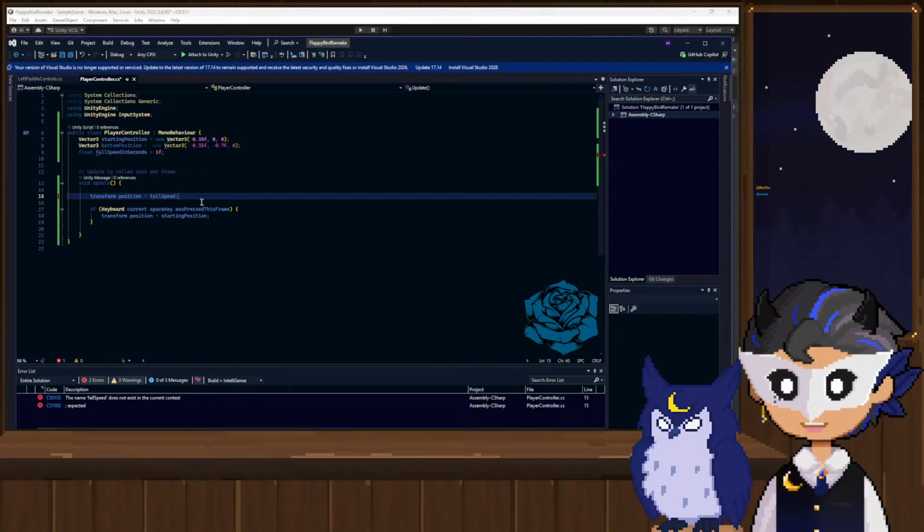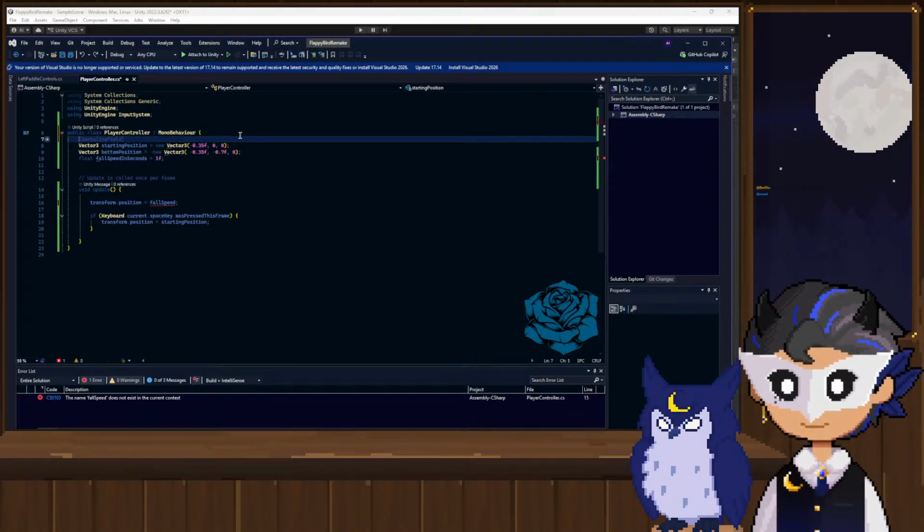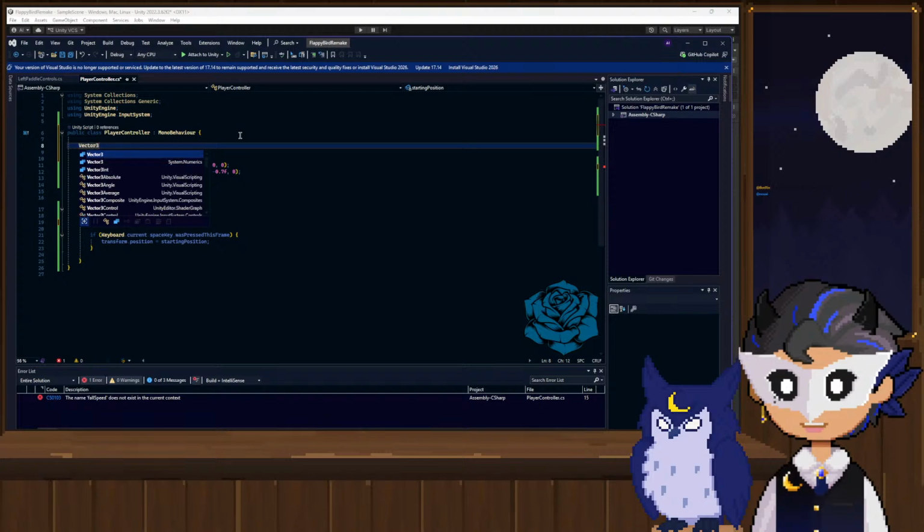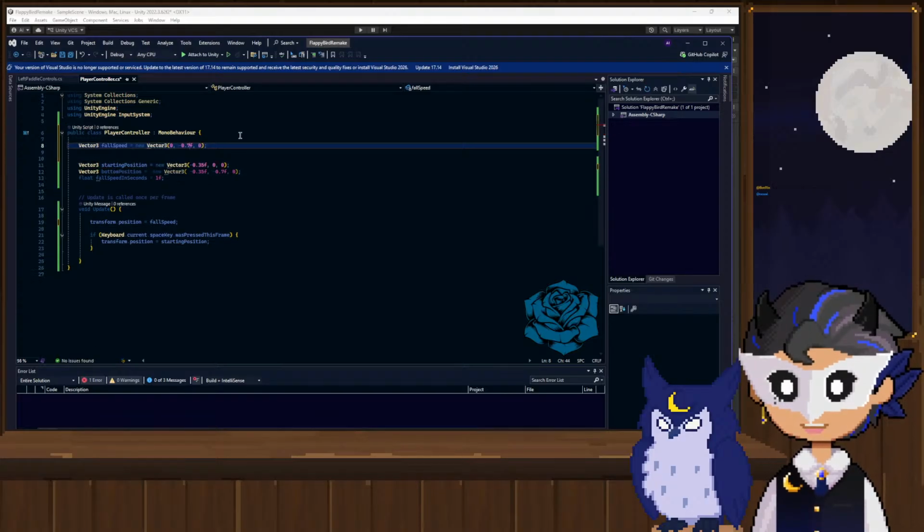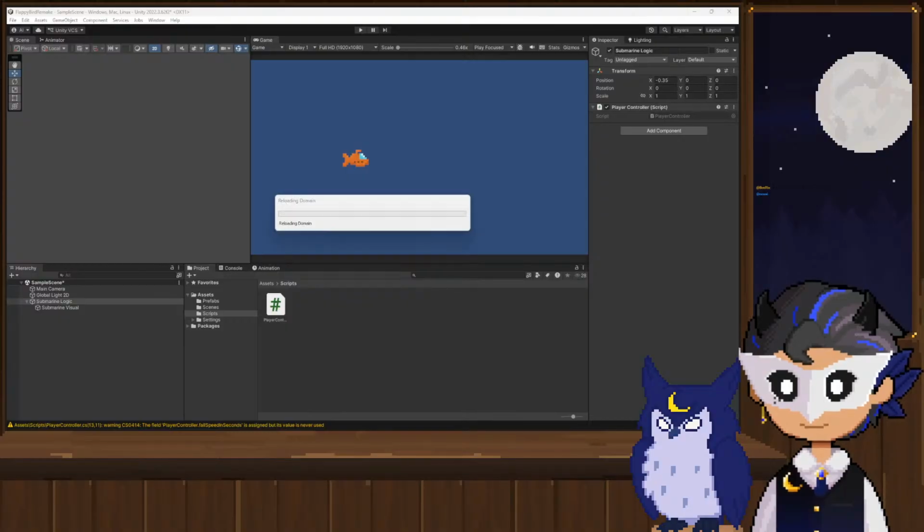I'll ignore these other things that I made so far and just do Vector3 fall speed is equal to a new Vector3, 0.015, minus equals. Just get the dropping done first.